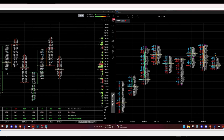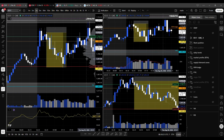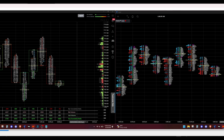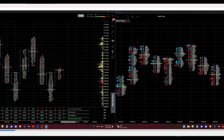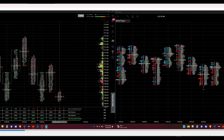And yeah, it was kind of a choppy move down. It wasn't the cleanest move, but it worked out. And I held without making any psychological mistakes, technically. It did bounce here, forms a double bottom there with a delta divergence, so I was like, maybe I should just get out now. Or maybe I should have moved my stop to break even, but I accepted my loss, just decided to lose money and be okay with it.